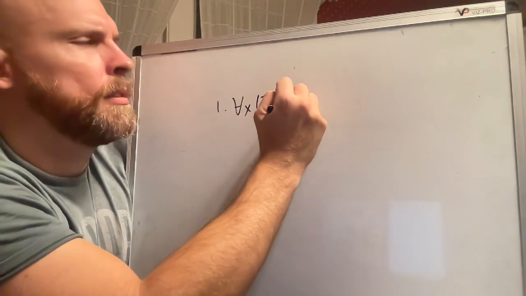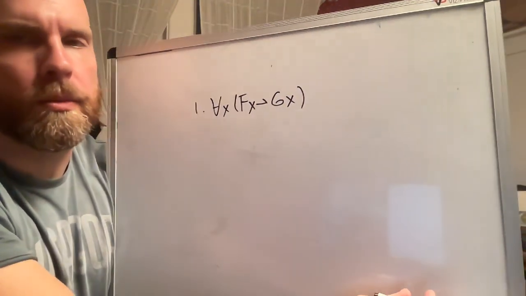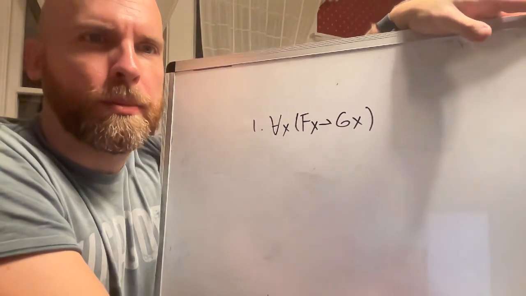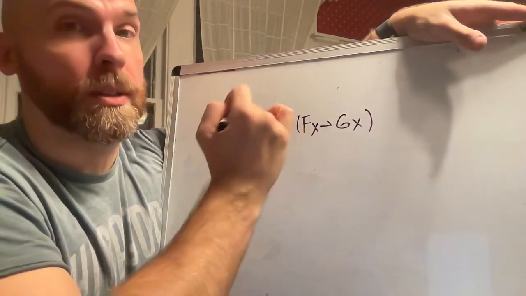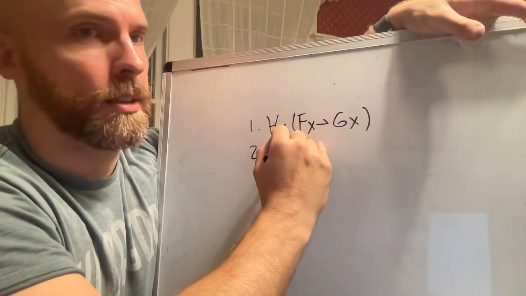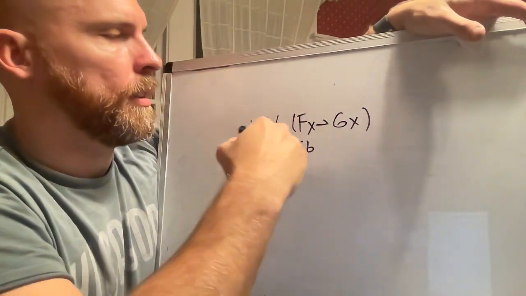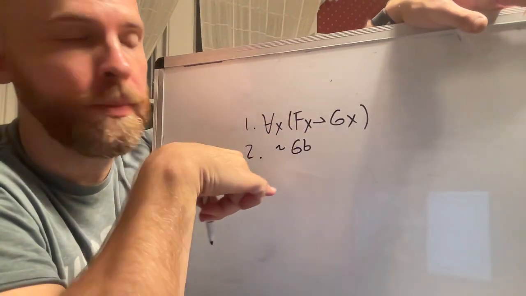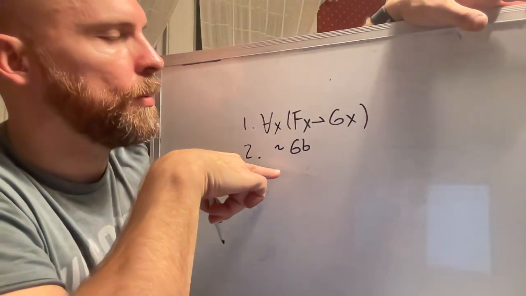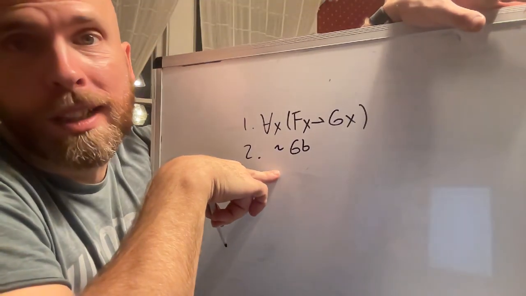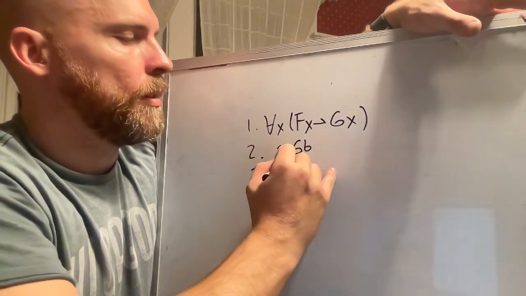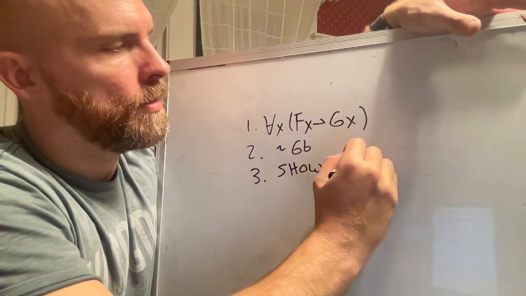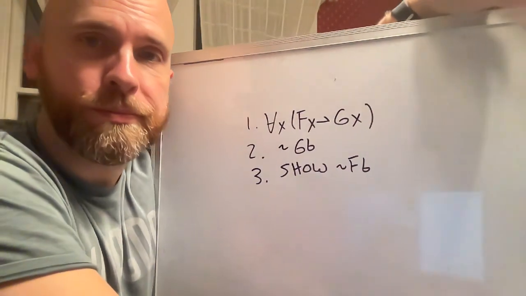Fx and then Gx. What I'm going to do is show you how our rules combine with some of the more familiar methods and strategies that we've been playing with in L1 in particular. So if I have, say, for everything in the domain, if it's F, then it's G, as one premise, and then line 2 I have Bob is not G. I want to show that Bob is not F.